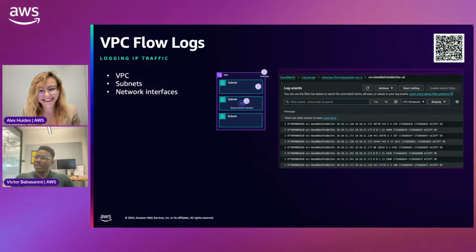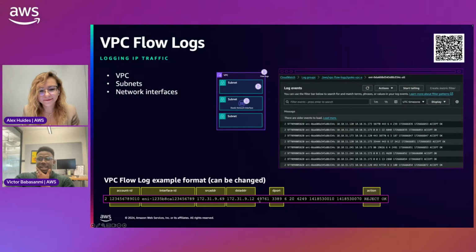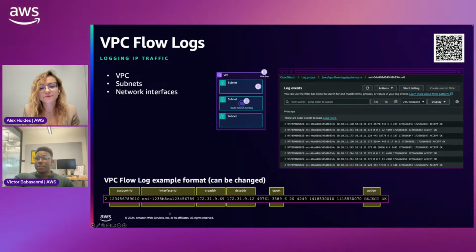All right, so flow logs. I have an example of what the logs look like, basically what the fields in a log entry look like.